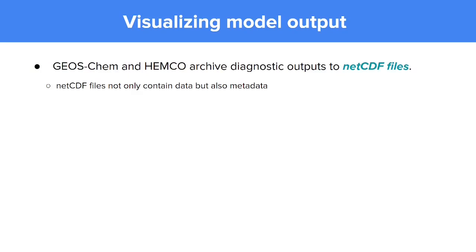So for example, the netcdf Fortran interface provides several functions with which you can obtain information about the contents of a netcdf file before you even read the data from the file. So you can get an idea of how large each field in the netcdf file is, what's contained in it, the units of the data, and so forth. All of that's stored in the netcdf file.